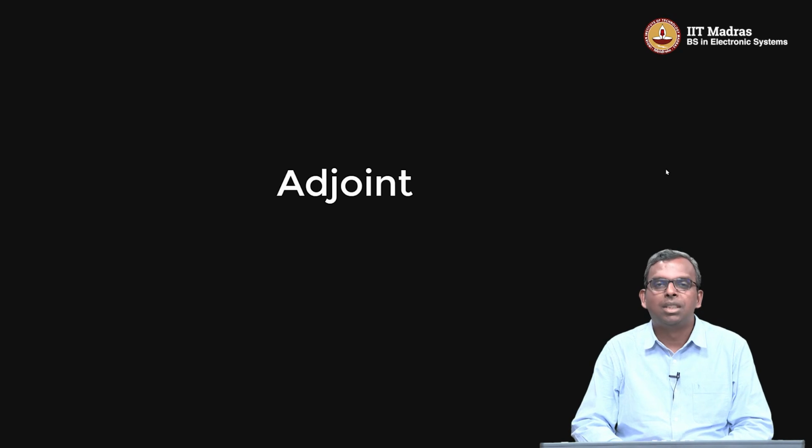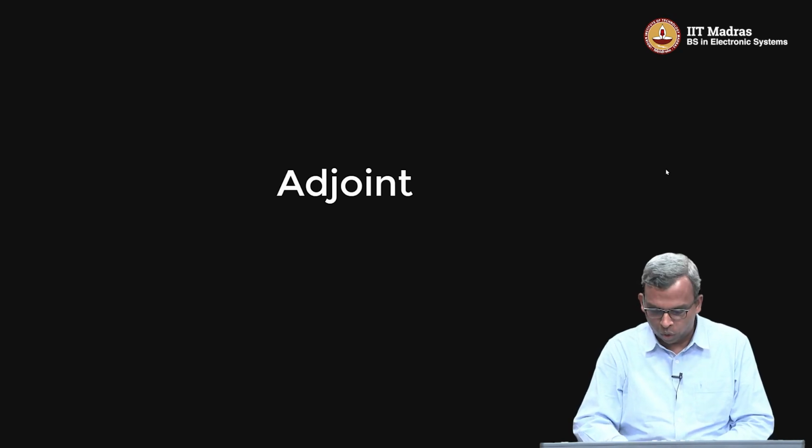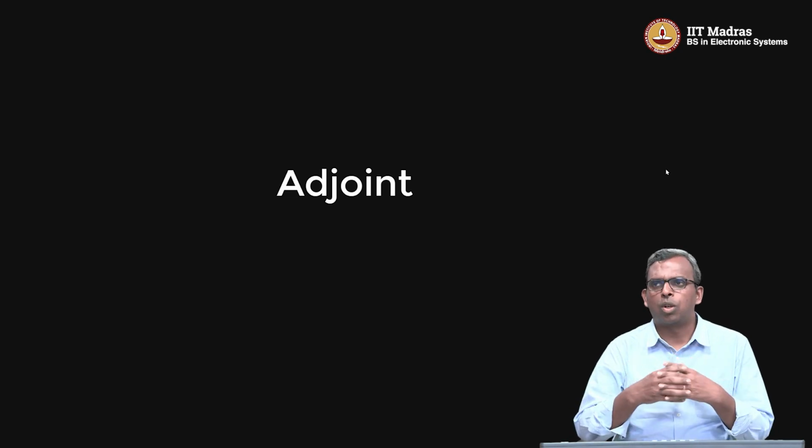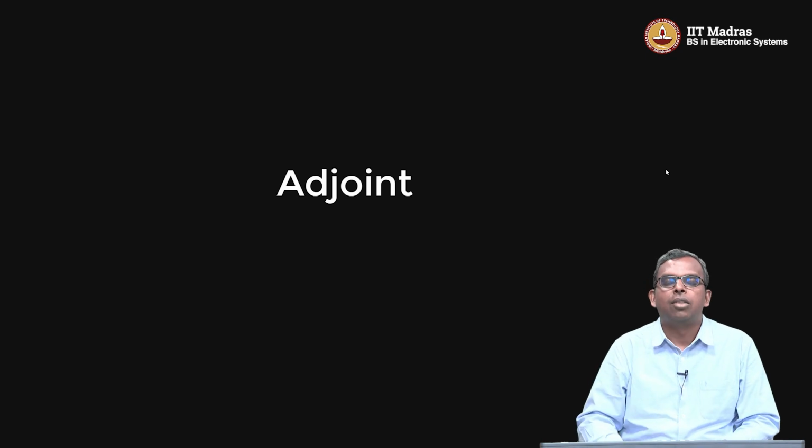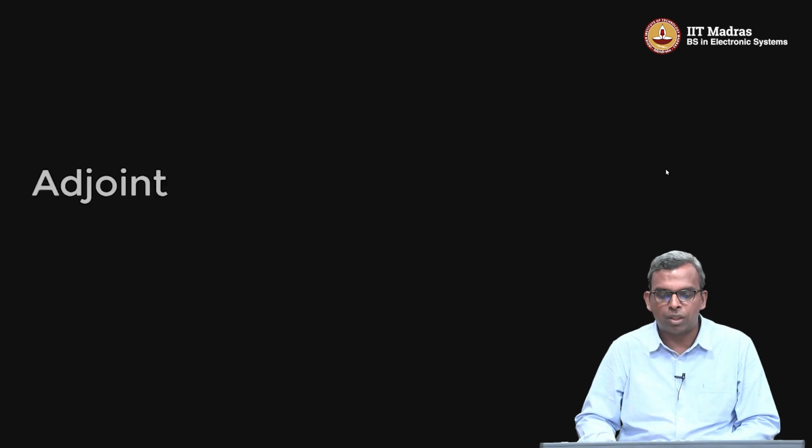Hello and welcome. In this lecture, we are going to start looking at the adjoint of an operator. This is a very important idea to move your understanding of linear operators and transformations to the next level. We will still be sticking to R2 and C2, but there's enough to do in this itself. I hope you get a good understanding of this.